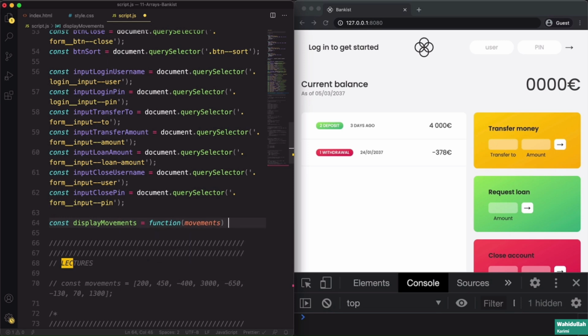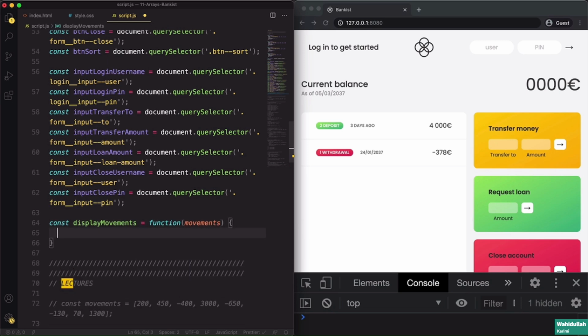So we call this parameter movements because this function should receive one array of movements and then work with that data. So in this case, that's the movements that it should display in the user interface. All right? And so it's a good practice to pass the data into a function instead of, for example, having this function work with a global variable.